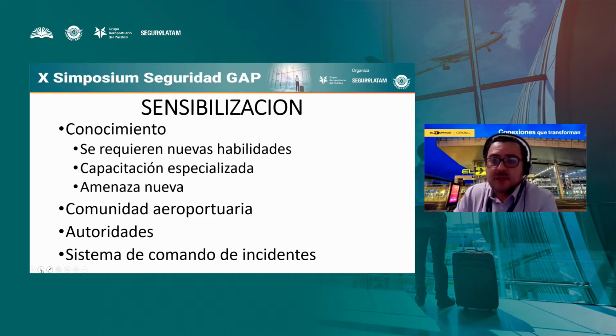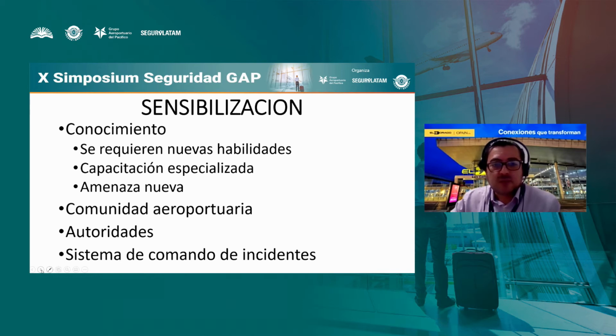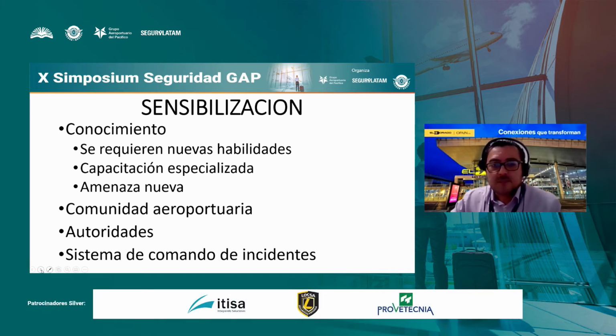Now we move on to the sensitization stage, or awareness stage. We check whether we have the knowledge that we need to recognize this kind of incident, not only us as an airport, but also the authorities. Two years ago, we decided as an airport to test a scenario where we used a biological weapon to kidnap an aircraft, and we started to do the validation with the authorities. Many of them didn't have the knowledge necessary to attend or assist these kinds of incidents.